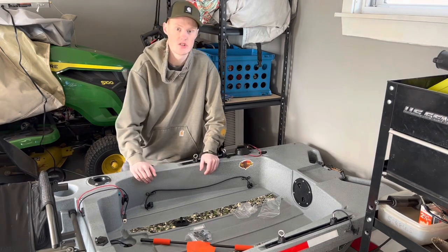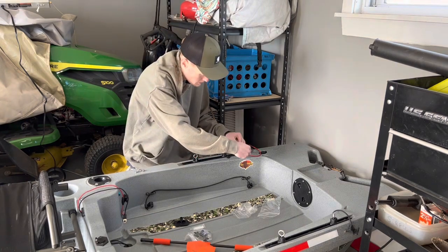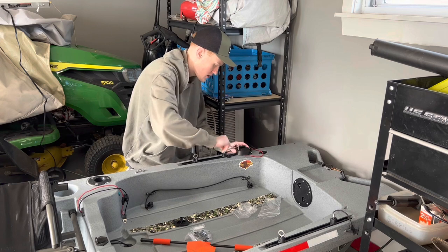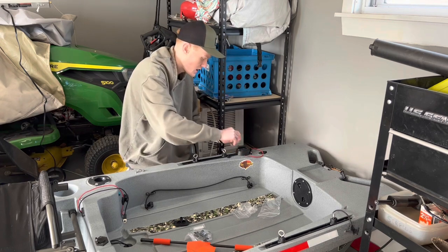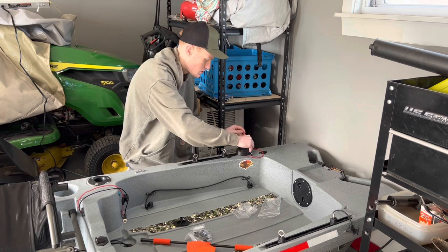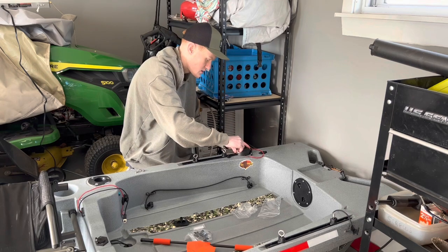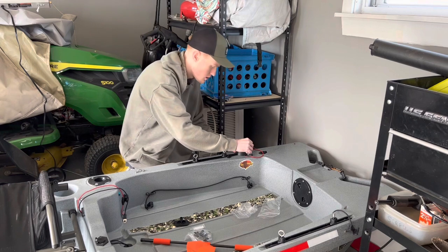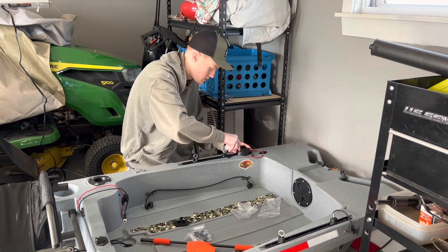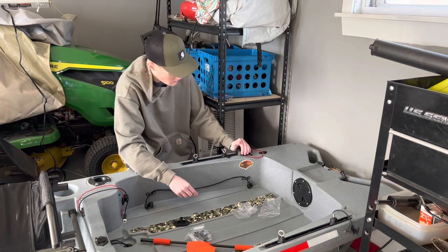This is a way easier install than I thought it would ever be. I can't find a Phillips head screwdriver in my own garage, but this should work fine. Just tightening it down so those pills get pushed up into the track. You don't want to over-tighten them because you are putting it into plastic — tighten both sides and see where you're at, threading them on nice and evenly. This is already secure — really secure. Just get this a little bit more and tighten them evenly on both sides. And there we go — nice and secure, not going to move.